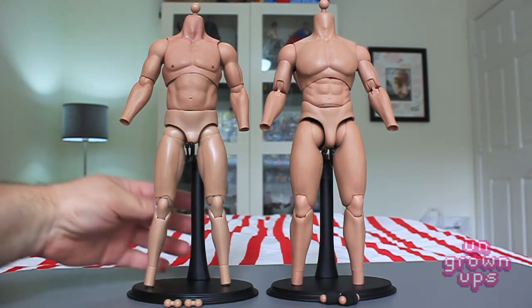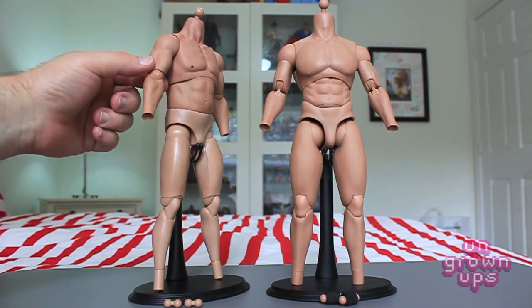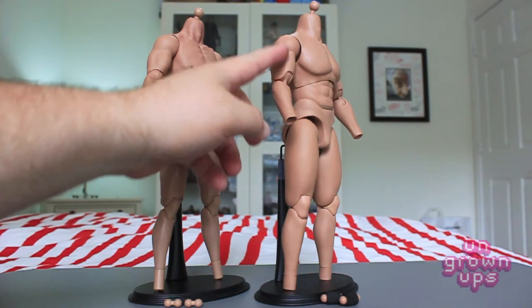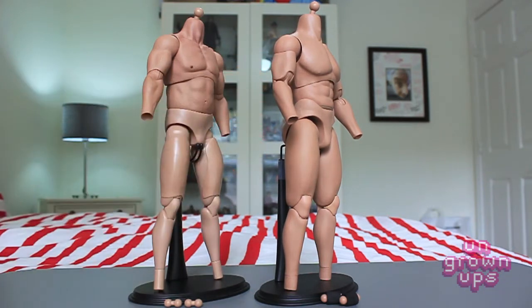I am kind of sad that I am going to be losing the rubbery arm in lieu of this more plasticky looking arm. But I'm either going to display Bane with his jacket on or the black shirt. I didn't mention it in the Bane review because I bought the shirt off eBay later on, but I did buy a Damtoys black long sleeve t-shirt. I believe it came with Violent Samurai, if I'm not mistaken, that's the figure it came with from Damtoys.